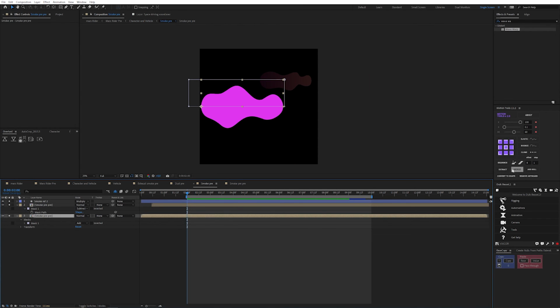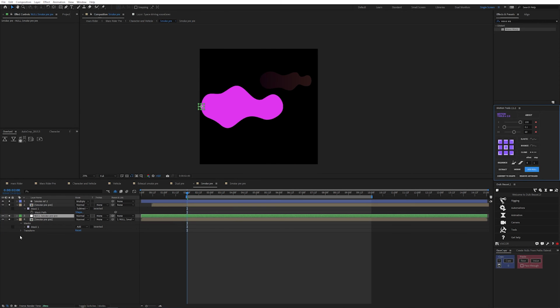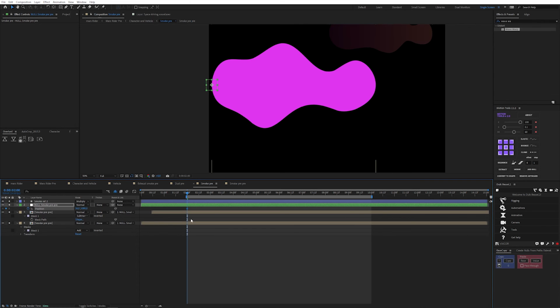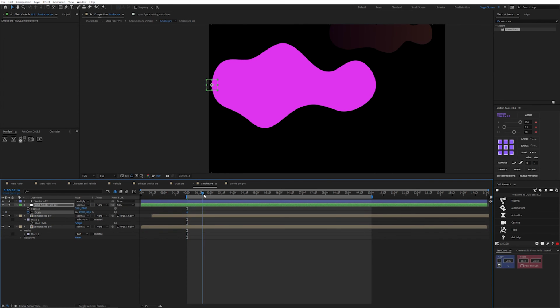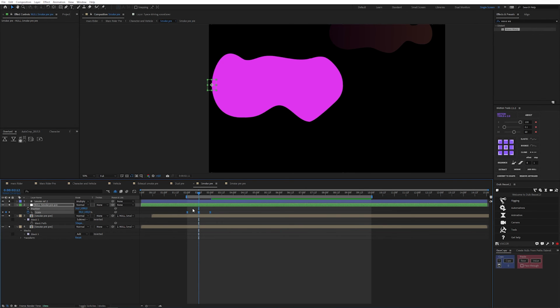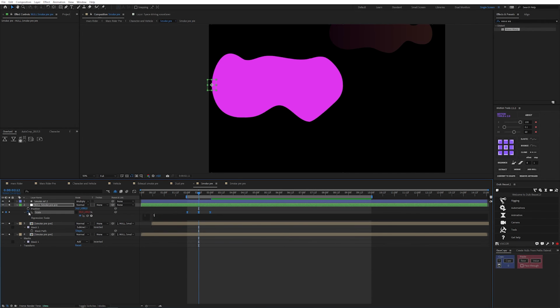Okay, I'm gonna go back into my pre-comp. I'm going to click on this layer and drop in a null. Take it above, parent this layer to the null as well. With this null, what I want to do is create a scale animation to get, again, a bit more variation. So what I'm going to do with this middle keyframe is just on the x-axis, minus this by about 80, drop in some easy ease by hitting F9. We're going to loop this out.